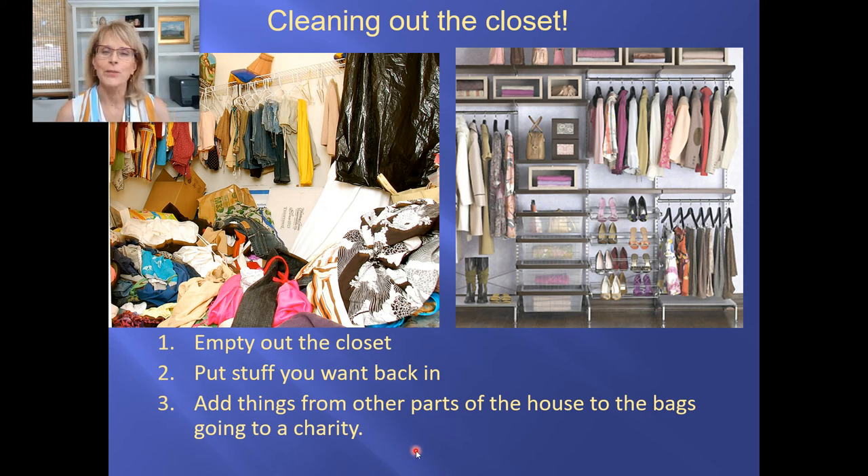Around here during the quarantine, a lot of my closets got cleaned, and as I was cleaning closets I was thinking about how cleaning closets explains a lot about the way the human kidney works. So before we talk about the details of what's going on when the kidney is cleaning your blood, let's explore my analogy. Let's imagine that somewhere in your house there is a closet that looks like this — it probably belongs to your messy sister.